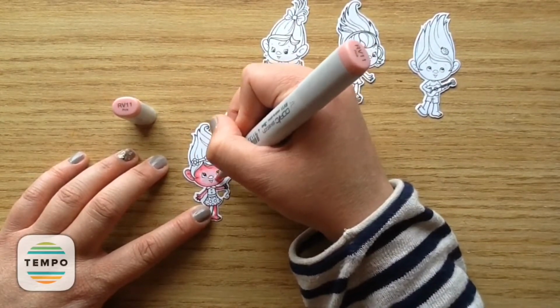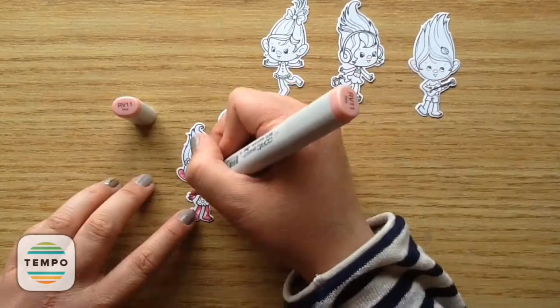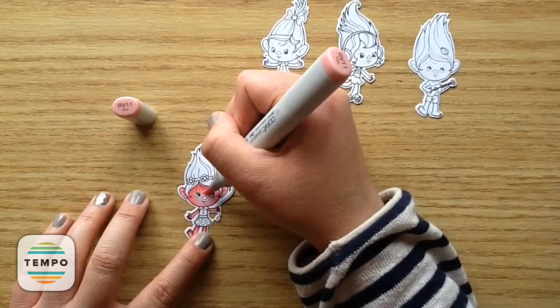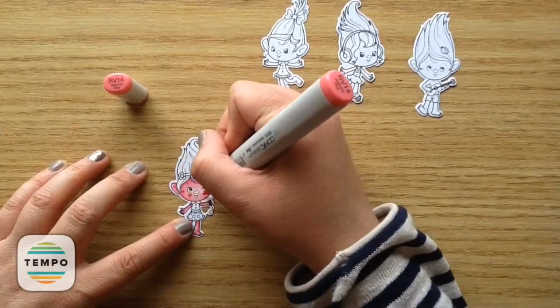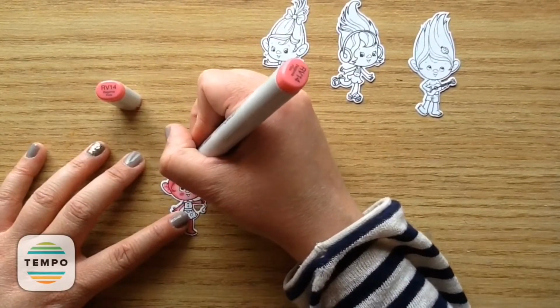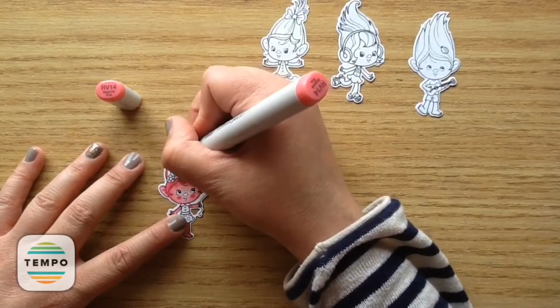And she's just so cute. This is probably my favorite of the 4 trolls that I color. She's just precious, and I love her in the movie too. She's the crafty one in the movie, and she likes sparkles, so she makes little cards in the movie, which is so sweet. Then for the cheeks, I went in with RV14, and then for her hair, I put RV14 just down as one whole layer there that I color in.